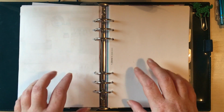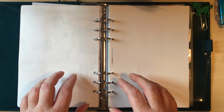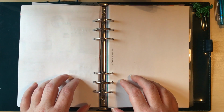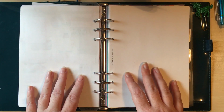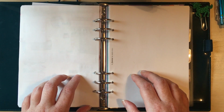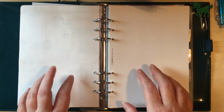So I'll explain that quickly for those of you who haven't been around before. I use an A5 Filofax now, and I use a kind of combination bullet journal stroke DIY planner, which I use for pre-planning and also memory keeping, and therefore I use blank pages and start from scratch in the same way that I used to do in my bullet journal. But now I have lots and lots of stickers, so I use those instead of writing things in really. So that's the kind of brief explanation.